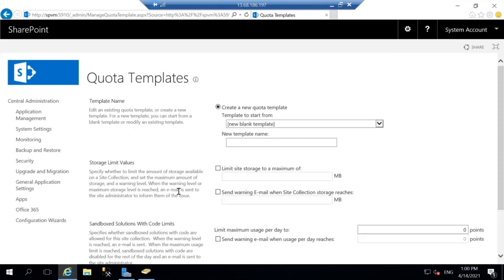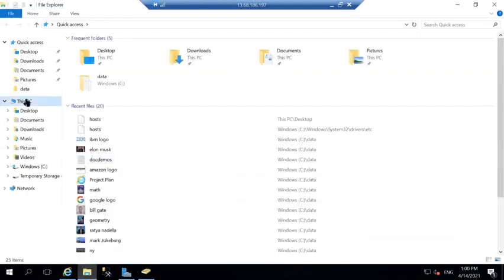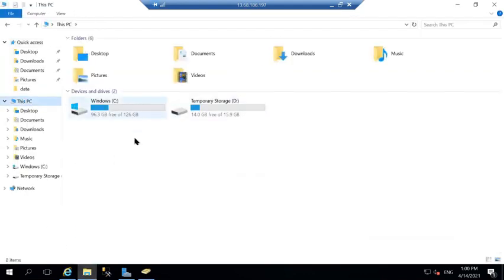As a SharePoint administrator, I need to control how much space every site is going to consume on my server. Because on SharePoint server, I have limited space, right?